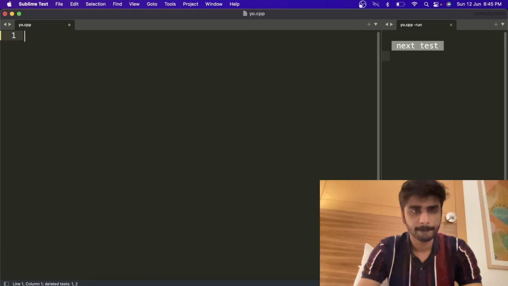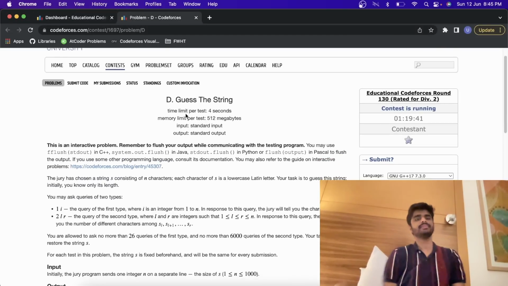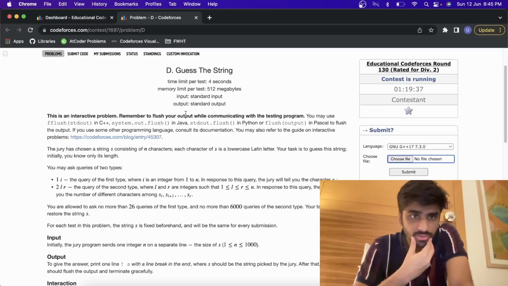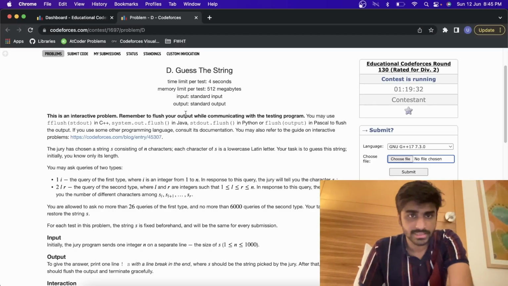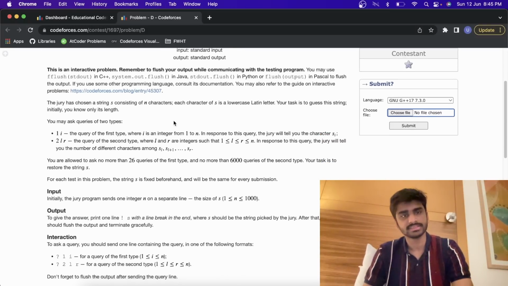Okay, cool. Guess the string. Okay, we'll try. Oh, it's an interactive problem. That's nice. So we may use std flush something something, and okay, that's just interactive guidelines.